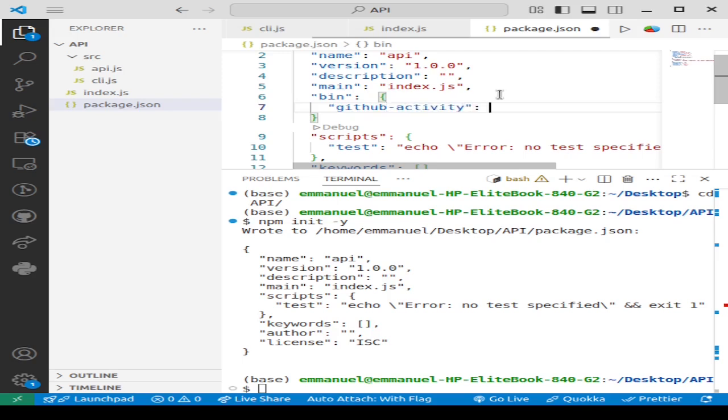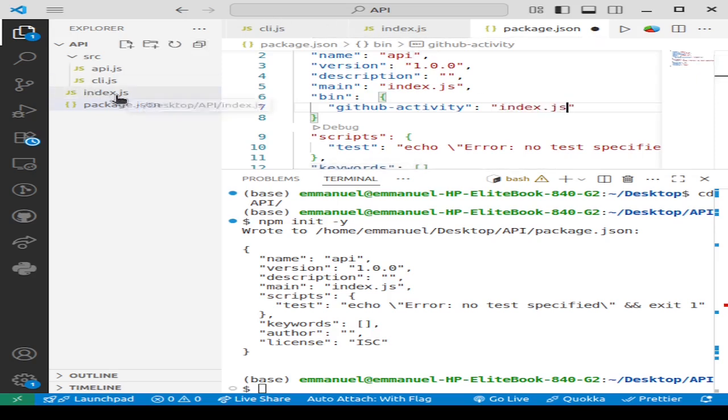Then the path of the file I want to execute. The path here is just index.js, since the package.json and the index.js are in the same directory, the relative path from the package.json to the index.js is just this. Okay, so we save this.